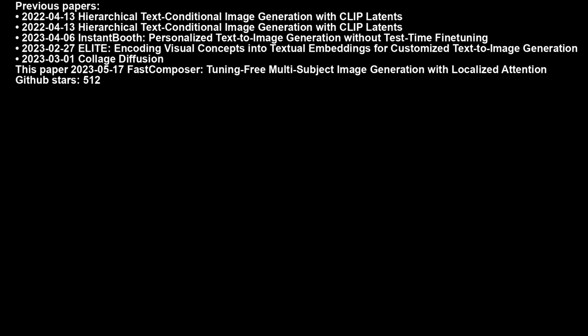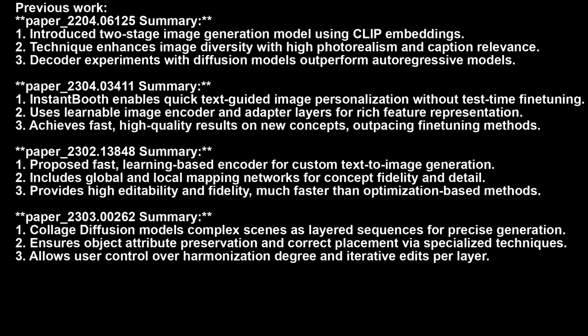Furthermore, FastComposer solves the problem of identity blending that occurs in multi-subject image generation by using a novel cross-attention localization supervision during training, ensuring that the reference subject features are correctly localized in the generated images. It also introduces delayed subject conditioning in the diffusion denoising steps to maintain both the distinct identities and the editability of the images when generating complex scenes with multiple unseen individuals.